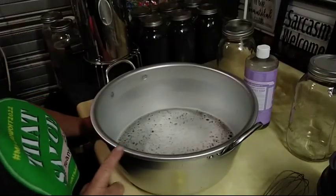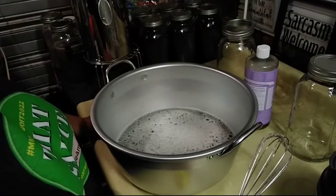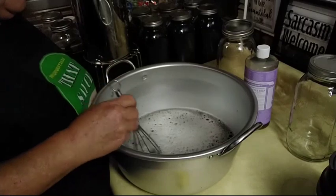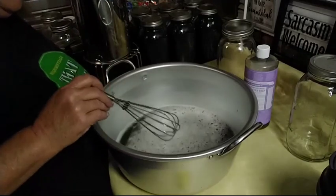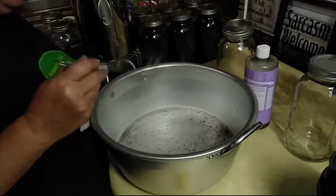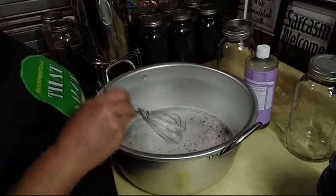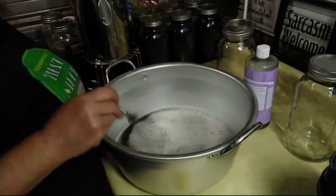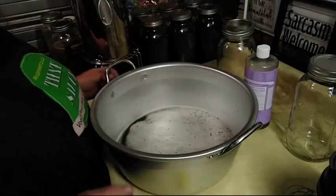Okay, it has cooled down quite a bit. Now, I know the charcoal soap is notorious for taking a while to thicken up. Right now it's a little bit runny, but I have to keep an eye on it because it can harden back up quite a bit. And you might have a whole lot thicker liquid soap than you're used to. It looks a little runny now, but it should become a little thicker. And right now, there's no scent to it.